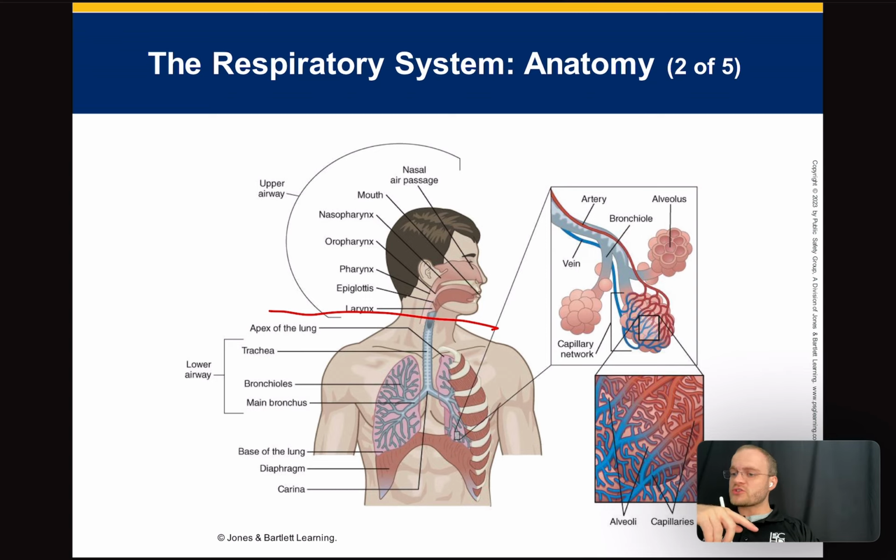So remember in the last video I was talking about the trachea. The trachea is stiff. You can feel it. You can feel this on yourself, right? It's stiff. It has cartilaginous rings through it. So basically, it keeps its shape at all times.